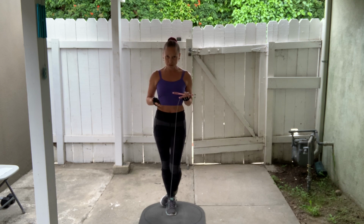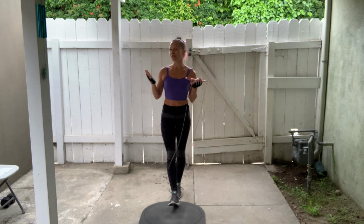If you're really good at jump rope, you can do high knees or jump rope jacks. The only important thing is that we're counting revolutions of the rope. So I'm counting 100 revolutions of the rope, that's one set. And I'm going to do 5 sets. It's going to take me somewhere in the neighborhood of 5 minutes or so.